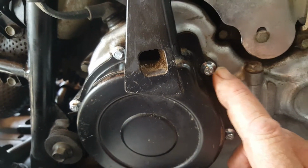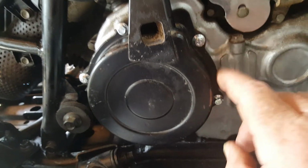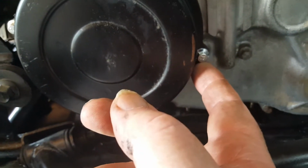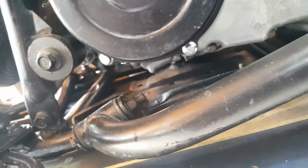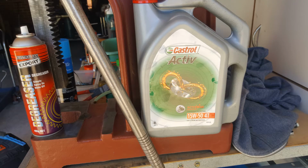8mm hex head M6 flange bolts, not too different to the original Suzuki ones. The flanges are slightly bigger, I suppose, but I got those from Classic Fasteners in Adelaide. A new oil filter came in the post today, so I went out and bought some new engine oil to get it changed over. Get out to your shed and have some fun yourself.